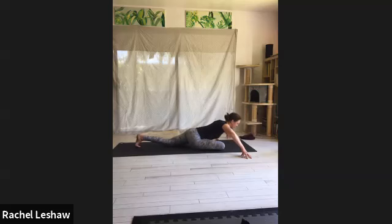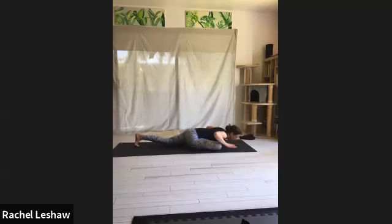Attempt to bring the chest toward your shin bone and let your right knee be far enough back that you feel a stretch in your hip. If this pose is too easy, it's just time to work the knees further back. Okay, hands down, downward dog.